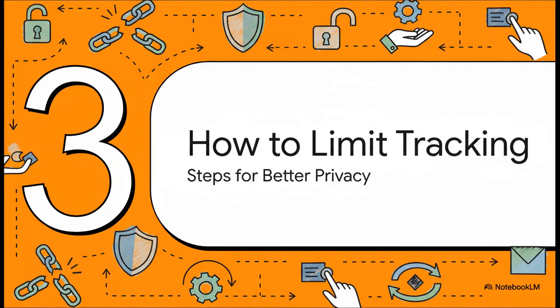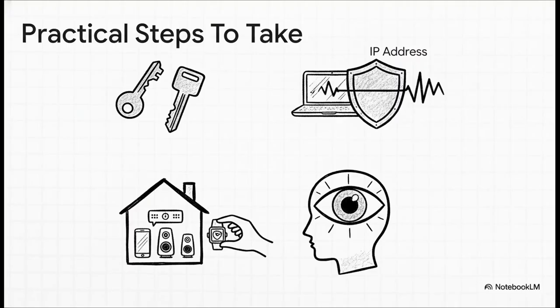So, knowing all this, what can you do? The goal here isn't to be fearful, it's just to be informed. So let's just walk through some simple, practical steps you can take to reclaim a little bit of control over your digital privacy. Okay, first, try to use separate accounts for different services. Instead of using a single sign-on for everything, create unique logins. A VPN, which stands for Virtual Private Network, can also really help by masking your IP address, which, remember, is one of the main ways devices are linked.